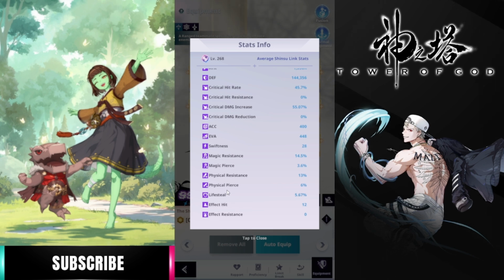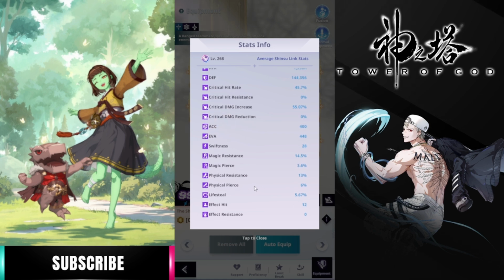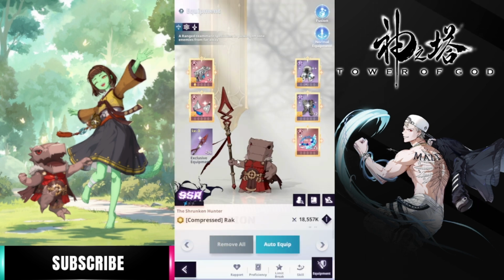And lifesteal isn't bad either. So the top stats you definitely want to focus on for RAK is accuracy. That is extremely important. Crit rate, crit damage, and physical pierce. You want to get as much physical pierce as possible because he's going to do insane damage. So those are pretty much the stats you want to focus on.